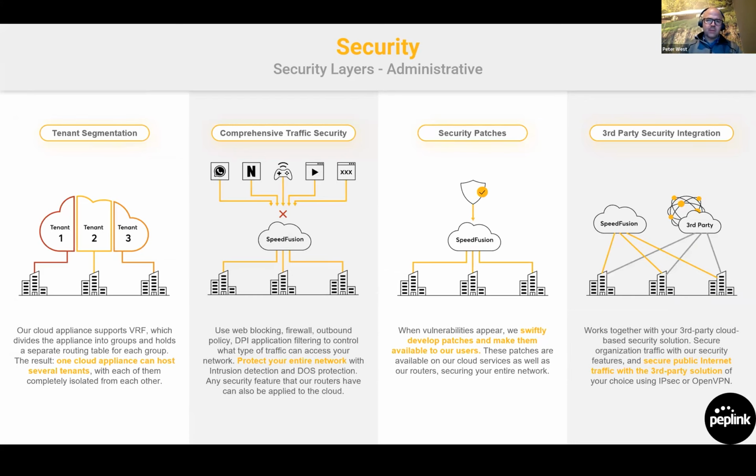And so we talked about the local router, but now we get to talk about how we can do this in the cloud with InControl and our cloud operations. So we think about the administrative layer of this in the cloud, and we have tenant segmentation. With our FusionHub appliance, you can actually create VRFs and then have complete tenant segregation. So if you're an MSP or an MSSP or something like that, and you want to create a hosted solution for centralized firewall or IP management, in a FusionHub you can spin up multiple VRFs, have multiple different customers with conflicting subnets use your FusionHub in your cloud infrastructure, and you can have that distributed, right? You could have one in East Coast, one in West Coast, one in Europe, etc.